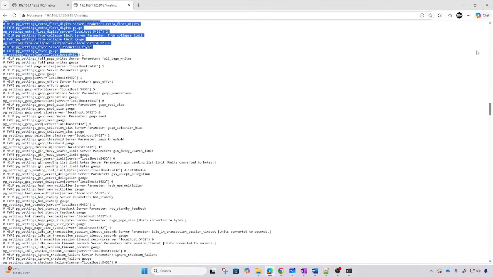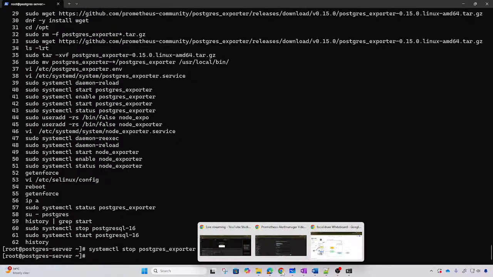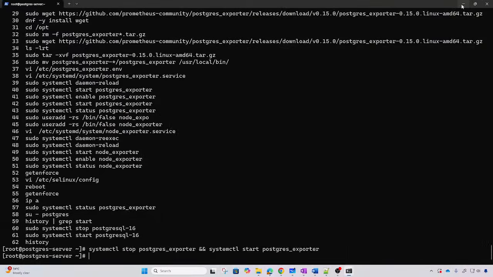Let's suppose you don't want to expose this configuration over normal HTTP, you can also configure SSL certificates so that it can be exposed using SSL.